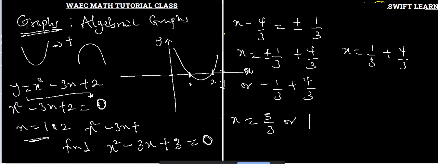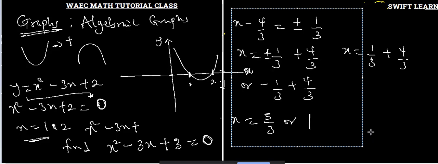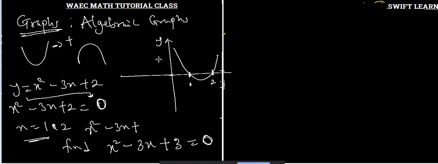You started analyzing graphs, so these are the most important parts that you need to understand. What do you think you should do in a case like this? Have you seen a past question where they give you this exact question? I'm talking about theory, where they do not say you should find this in the graph. If they are always saying find it in the graph, that means you are not solving it with the other things I just told you here. So what do you think you are going to do? Okay, let me teach you something very, very powerful. So we have x squared minus 3x plus 3.